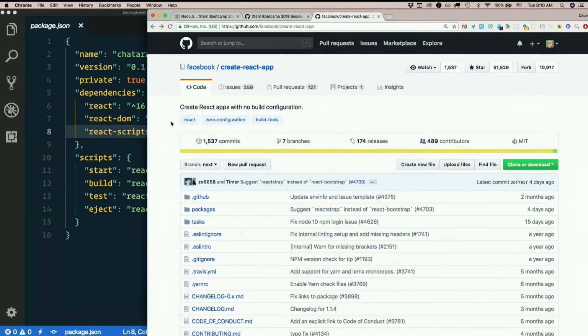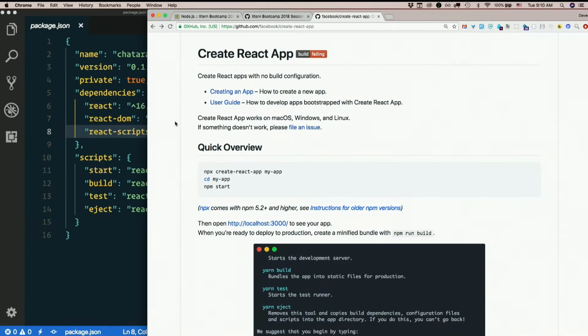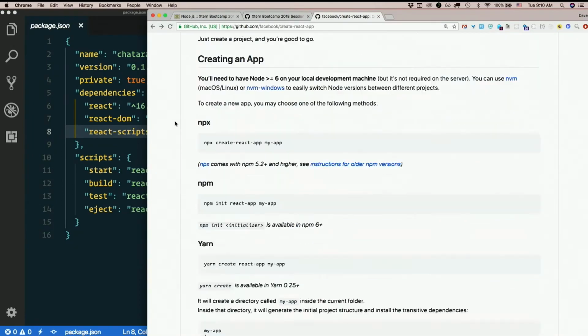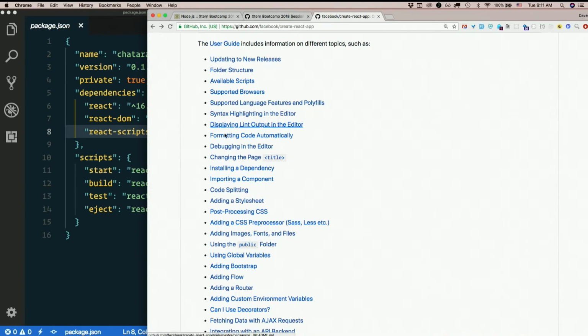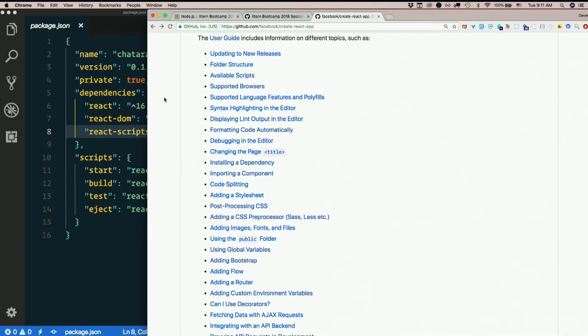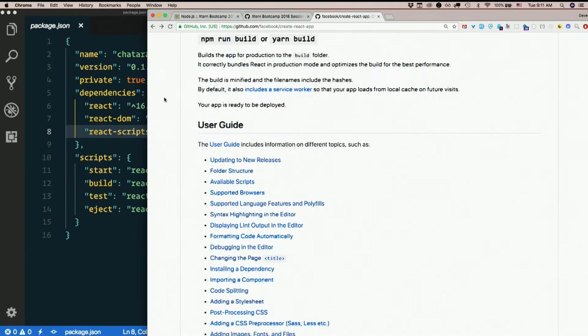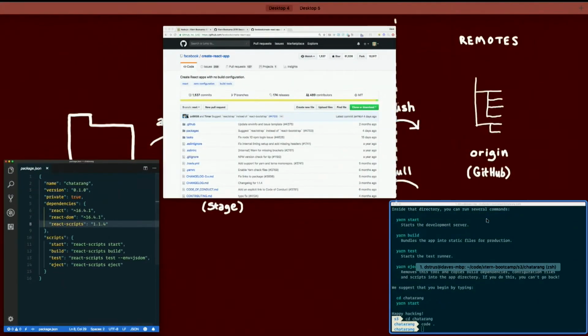Create React App has a really, really thorough and good user guide. If you're ever curious about how to do something else, check this out. The table of contents is in the README. And actually, the entire user guide is the README in your actual project by default. So there's all kinds of information here about deployment and all kinds of good stuff. But we're going to keep it relatively simple in this class.